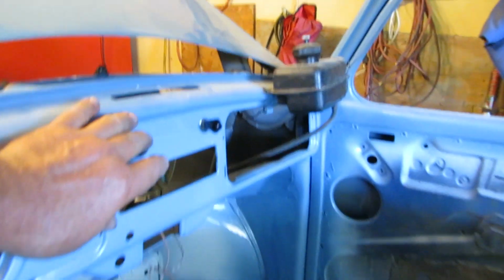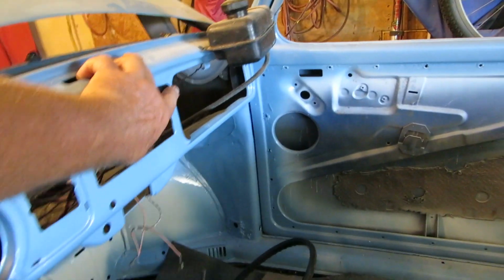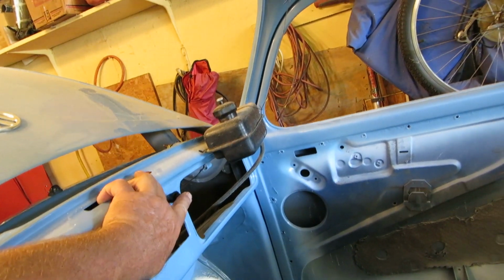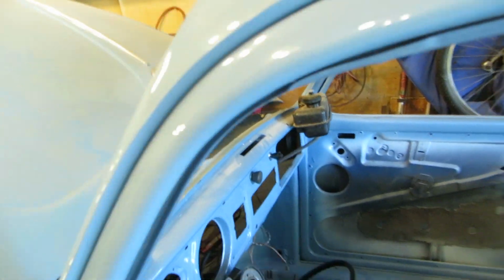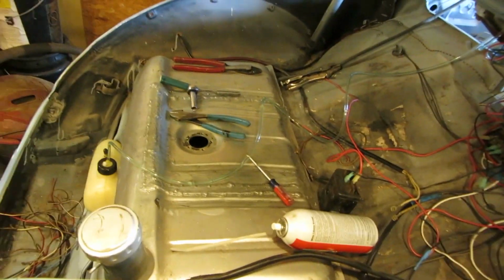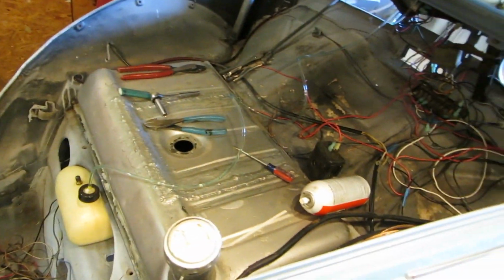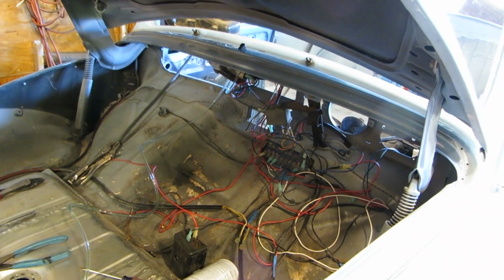Now don't stand in front of your little squirters or you'll get a Count Olaf surprise. Let's get back a little bit. Hey, there you go. Whoop, whoop. Well, that works. Okay, very good. I'll leave that on there and see if it doesn't pop, but it should be okay.